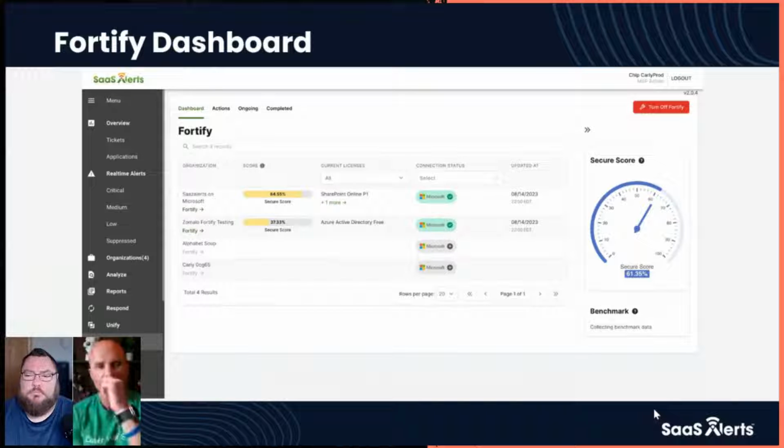But you can also see there's a collecting benchmarking data. We're also going to, probably in Q1, be able to benchmark across all sorts of different companies, so you can share with your customer exactly where they stand relative to other organizations. So that's coming in Q1. But the average score right now is a 44.2.